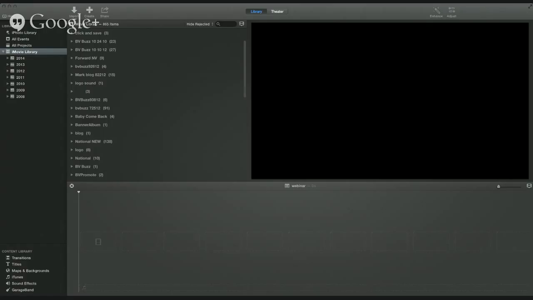With iMovie, since it's a little bit more consumer friendly, you can either choose to go with no theme, which allows you a little bit more creative freedom, or you can go with templates. With each template, you can actually play it and get an idea of what that template has to offer.